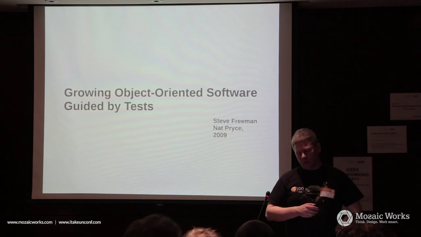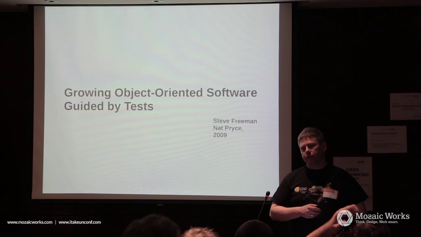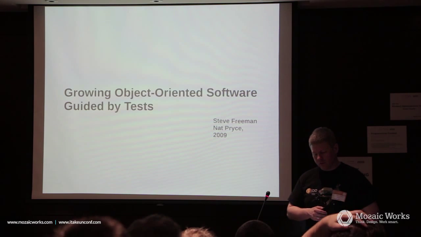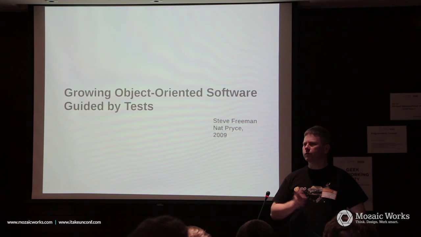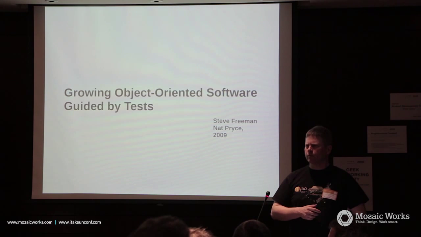And this is also one of the themes in one of the best books I've ever read, Growing Object-Oriented Software Guided by Tests. How many have read that book? One. The same guy. You read The Pragmatic Programmer as well? Yeah, okay. So we've got one reader here. That's nice.